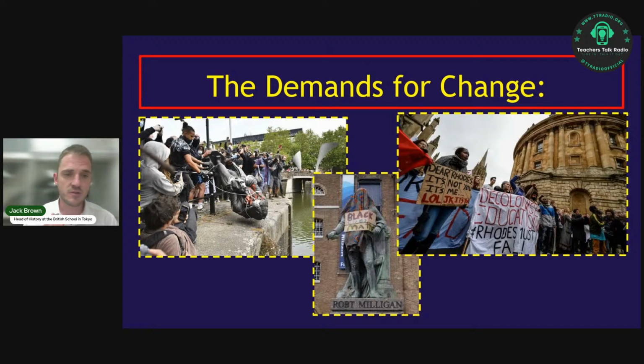But as you can see on the screen in front of you, with events like the toppling of Colston's statue and the Rhodes Must Fall campaign, history educators were also forced to think about whether we were meaningfully teaching the local legacies of transatlantic enslavement and the British Empire, and how these legacies are effectively in the fabric of our local communities, whether it be statues, in museums, in schools, or even in street names.